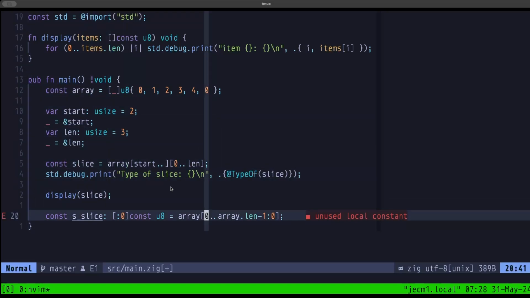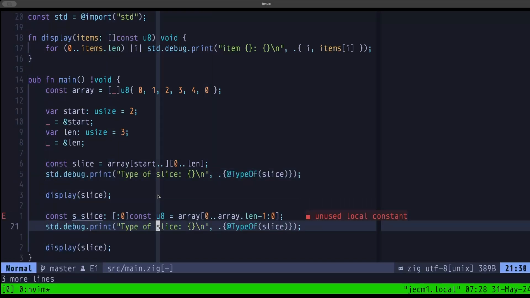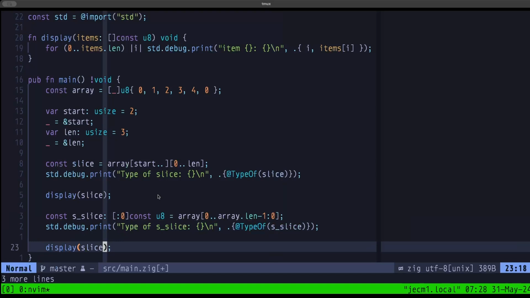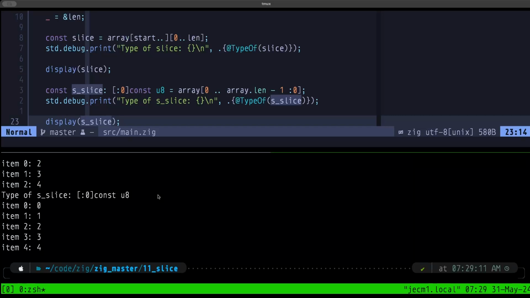Okay, and now let's repeat what we have here. Let's copy this and let's insert here, and here let's do the same thing. Save this and let's try to run it, and it works. Okay, so now for slice, it's telling us that it's indeed a Sentinel-terminated slice of const_8, and we go from 0 to 4.